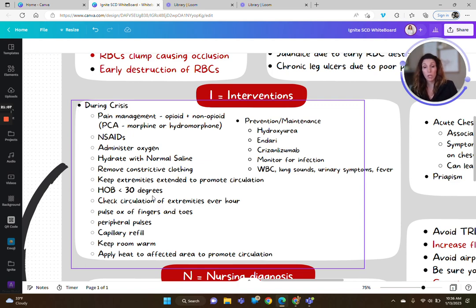So they will usually be getting opioids, and then also, we want to treat them with other non-opioid options. So NSAIDs are a good option, so non-steroidal anti-inflammatory drugs, such as Toradol, an injectable option that they may get while they're in the hospital, or ibuprofen is another one. It's obviously not injectable, but there are several different types of NSAIDs. Now, just keep in mind that NSAIDs can be toxic to the kidneys. So if they have really bad kidney disease, they're probably not going to be getting NSAIDs. But if it's a younger patient or somebody who hasn't had a lot of complications, NSAIDs are a good option.